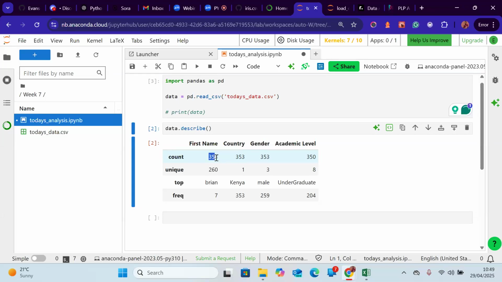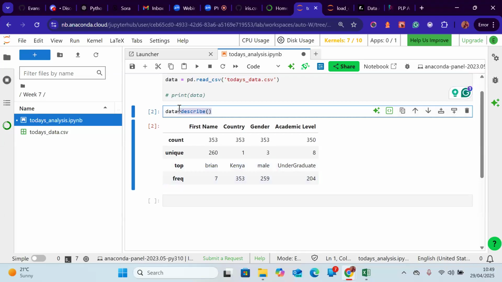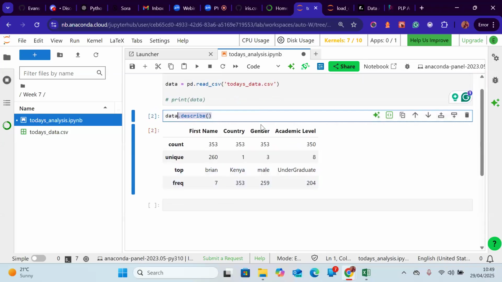In this list, we have all this data that has been analyzed here, like undergraduate 204. This is the common value. We are not doing the full analysis, so this we are just describing. We are going to do the full analysis of this list.